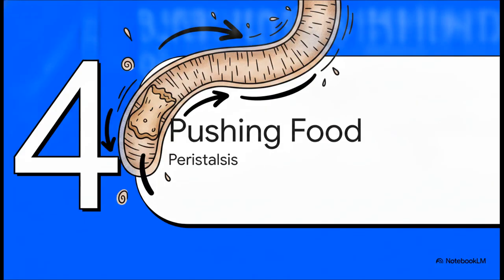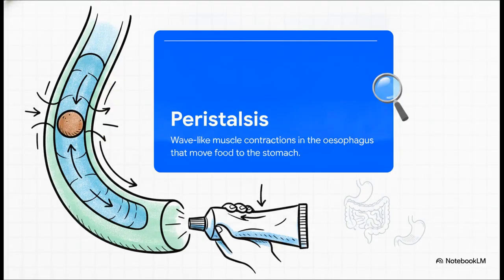All right, Section 4, pushing food through peristalsis. Because, let's be real, how does food actually travel from the mouth down to the stomach? It definitely doesn't just fall via gravity. Your body relies on a highly specific mechanical action called peristalsis. Simply put, this is a rhythmic, wave-like muscle contraction right in the esophagus. Notice the downward directional arrows here. See how the muscles literally contract behind the ball of food, which we formally call the bolus, effectively squeezing it and pushing it downward. It's a continuous, dynamic flow. It's kind of like squeezing a brand new tube of toothpaste from the top down to force the contents exactly where they need to go.